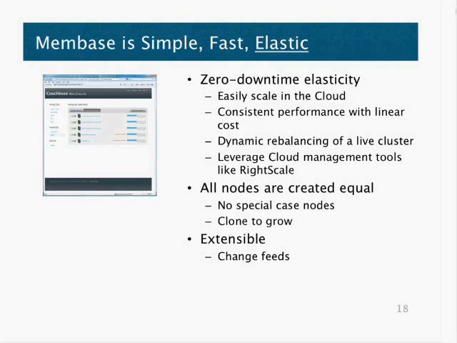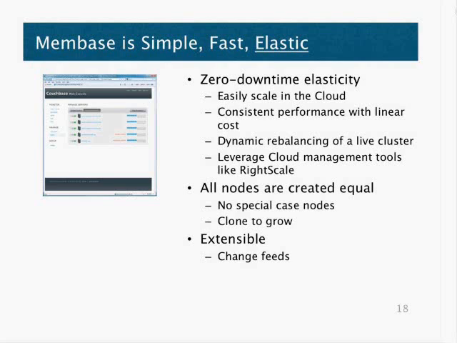We even allow upgrading of systems with zero downtime simply by balancing out nodes, removing nodes from the cluster, and then balancing in nodes with the upgraded software version. So this way you can even do an upgrade of versions with the cluster never being down, never being unavailable. You can use this to implement dynamic rebalancing.